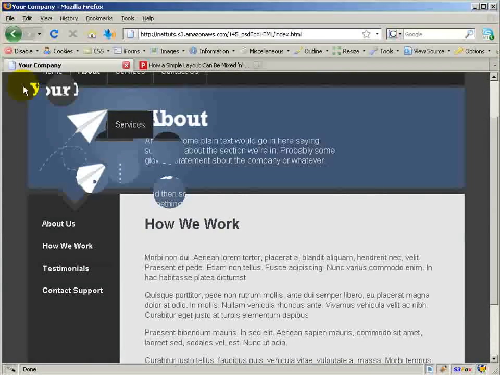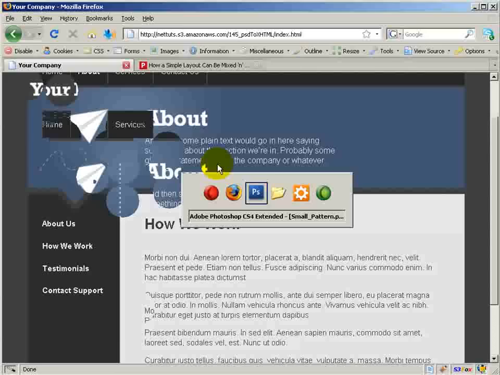We have this font that he used. So a lot of nice things. We have this nice texture background that he created. All right, so we are ready to get started. We're going to start from scratch, and let's get into it. I'm going to move over to Photoshop now.